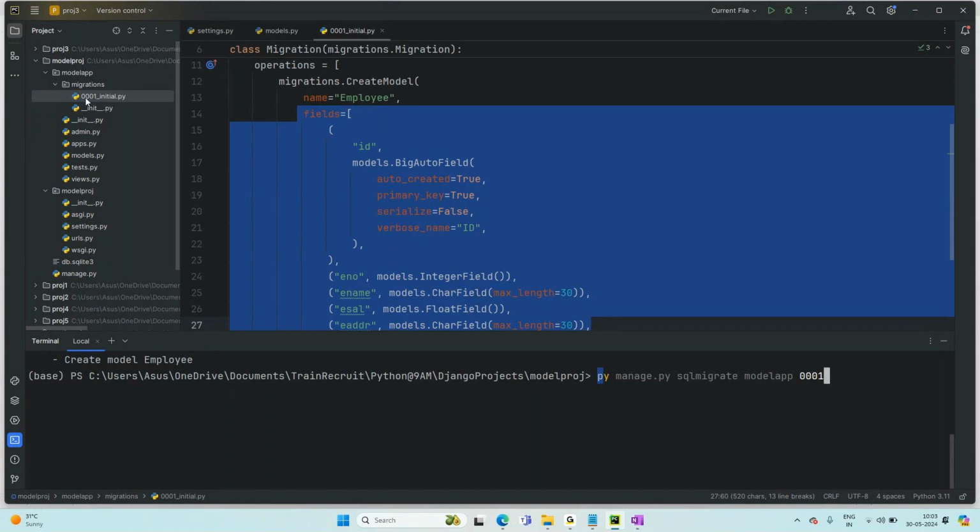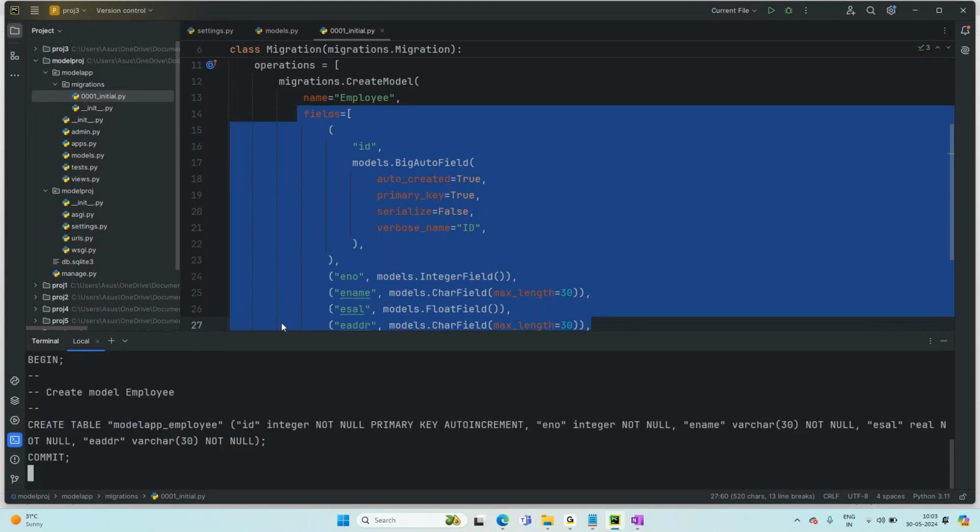Because of this value. There is no need to say initial and all, only that is enough. So you will see the same code.